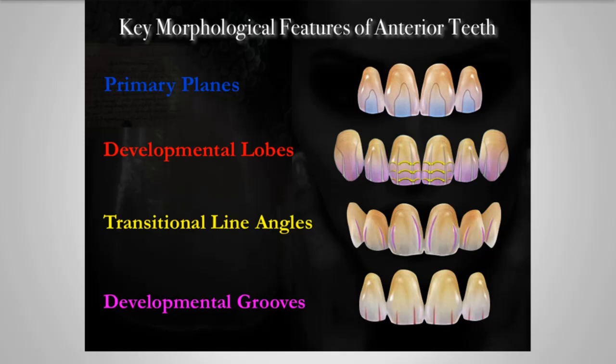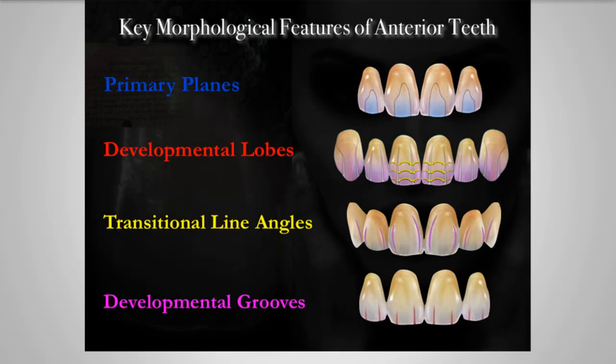Most people realize that anterior teeth have 3 developmental lobes. Sometimes we overemphasize these 3 developmental lobes. We're going to show that the lobes themselves particularly are not necessarily as important as the so-called transitional line angles, which are going to be the reflective zones that you see on top of particularly the mesial and distal lobes of the front teeth, and then only on the mesial lobe of the canines, as you can see it's outlined in this picture.